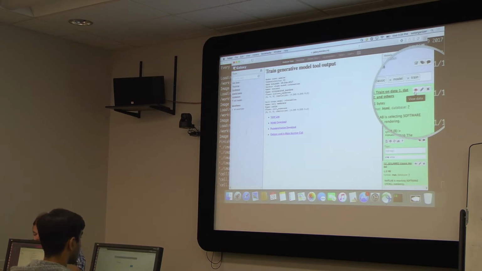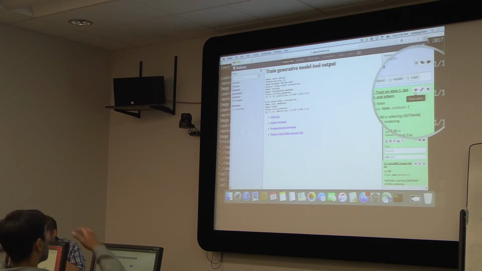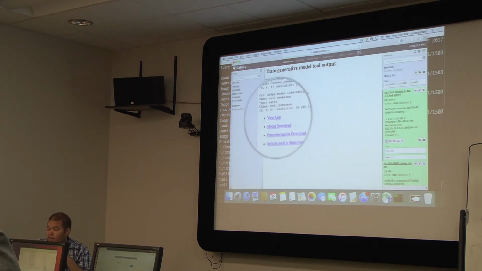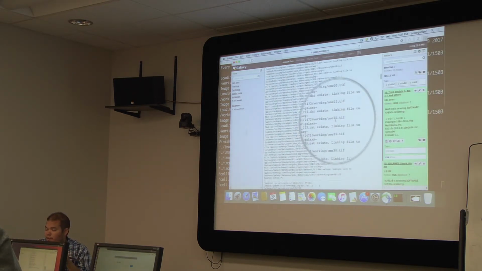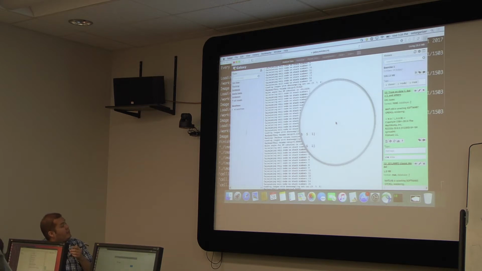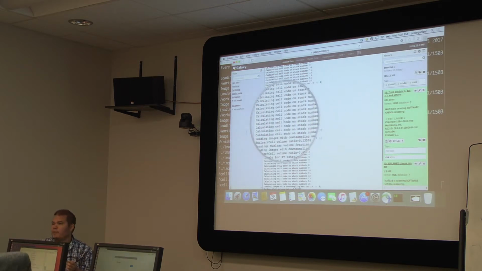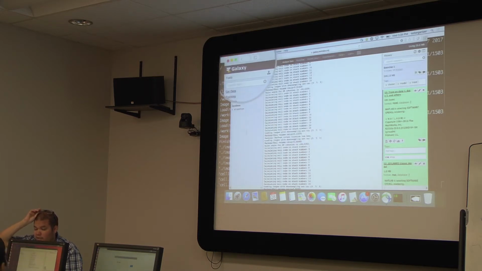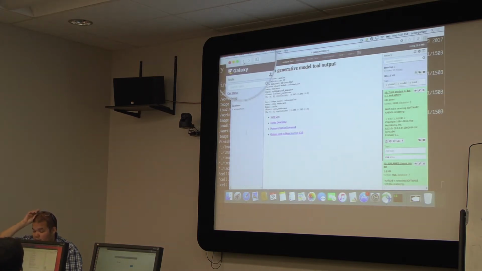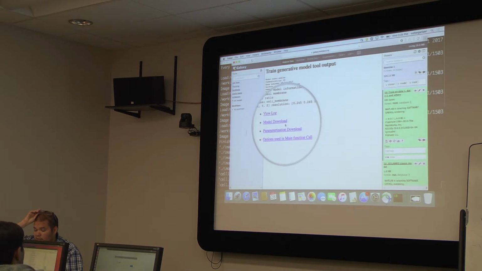It's telling me that I put a cylindrical surface on the membrane. And then if you click on View Log, it will just show you all of the different steps done by the system to compute this model. And that is only for reference, so you know what happened in the background, because you don't have access to standard out here. And you can download the model, you can download the different parameters that we extracted from the model, and then you can download the options.